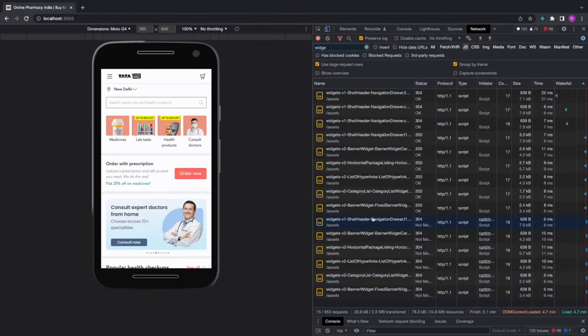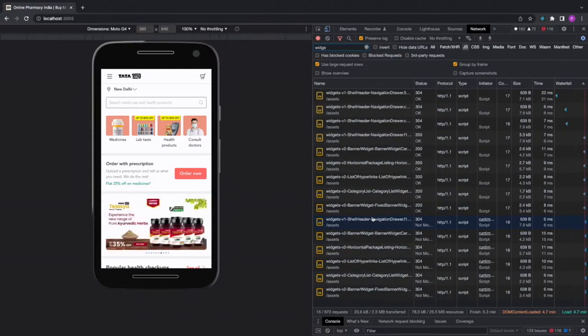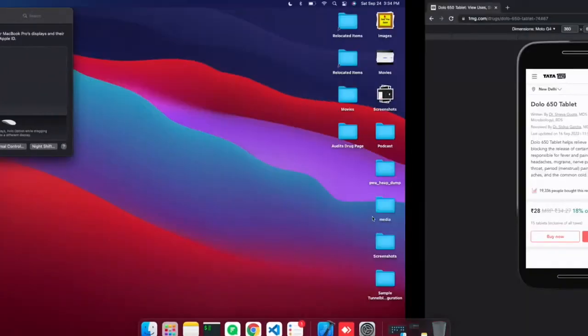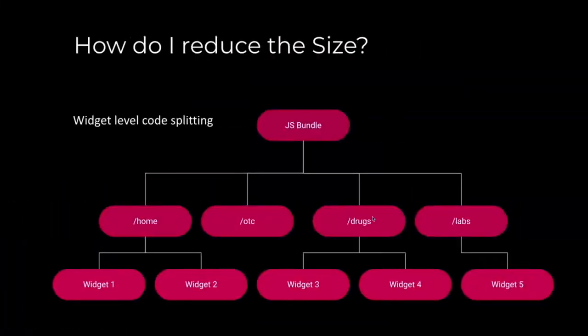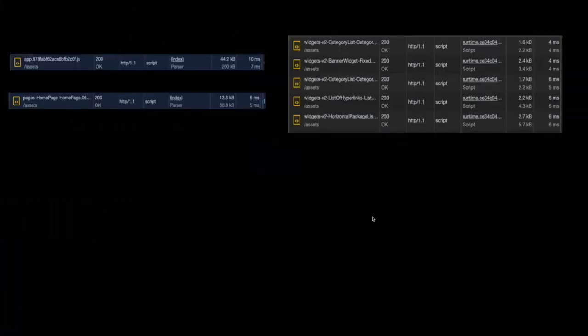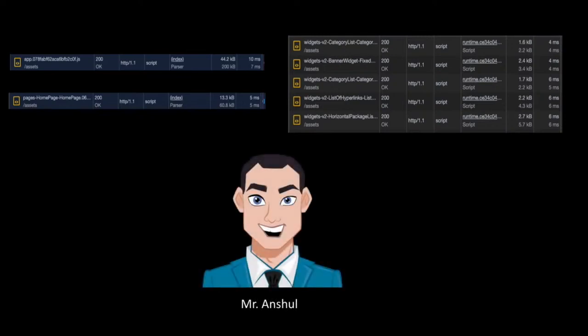Once these widgets are downloaded, they can be reused and cached as well. So now these are the results. We are even further down in our app.js and page size, and Mr. Anshul is even happier.